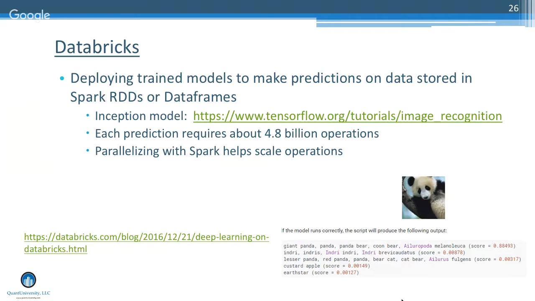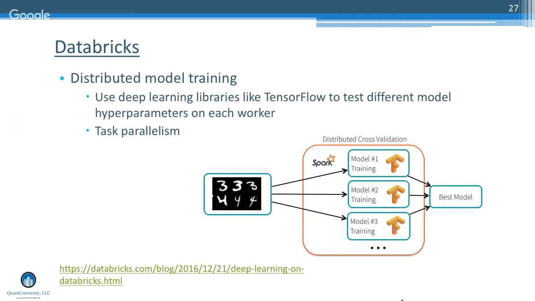Rather than doing it on one node, you just parallelize it, and then you do your predictions on multiple nodes. So you don't use Spark for training, but you use Spark for scaling and parallelizing. Okay, another approach is distributed model training, and that's another thing you could do with Spark. Let's say you have the simple MNIST problem, and I have multiple models in training. So it's a crude ensemble model, if you will, wherein I'm using Spark to train different models, and then I choose the one model which works best.